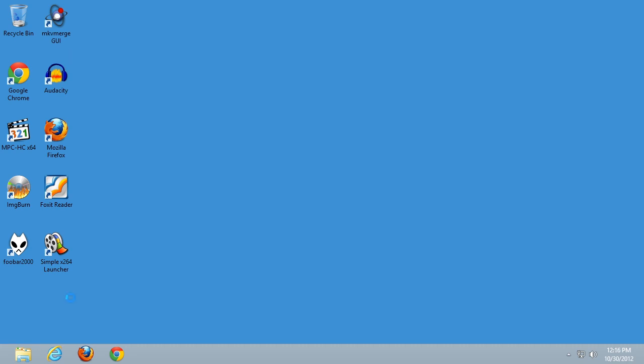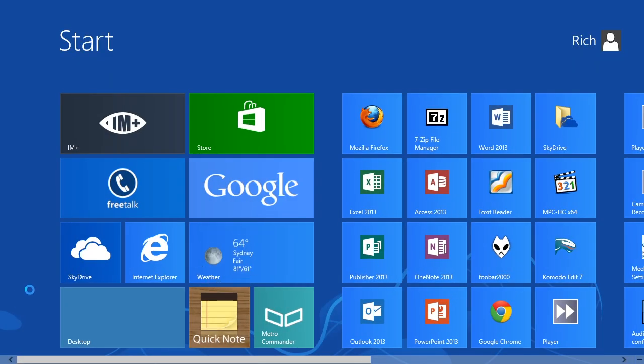The first thing we're going to be looking at is where exactly all the old program shortcuts went from the Start menu. That was, after all, the initial reason or primary reason for the Start menu to exist, to provide a list of program shortcuts. Now obviously without the Start menu, that list is gone, or more accurately, it is actually moved. Even though you don't have a Start button, if you put your mouse pointer down in the lower left corner, there's a shortcut, an icon that takes you to the Start screen, and this is our modern UI. So this is the tablet-oriented interface.